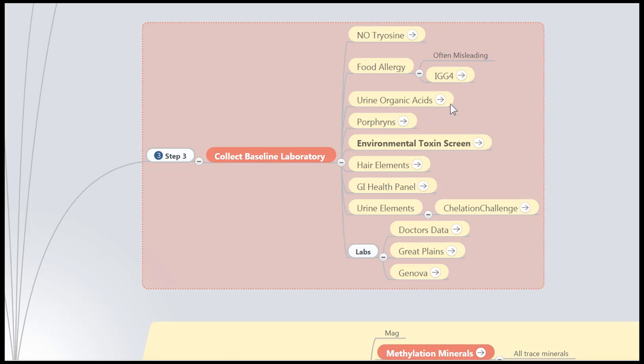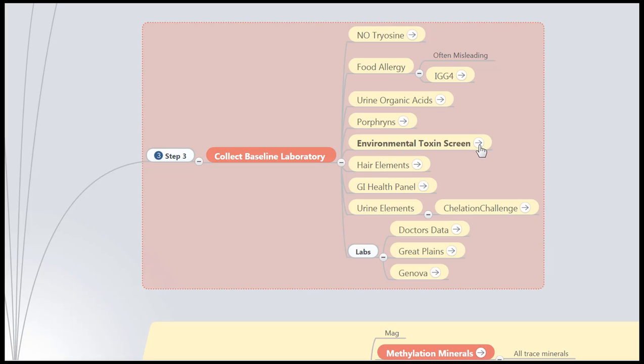Same thing with yeast, and you can also determine if your child has vitamin deficiencies with this test, because if they do, then certain compounds are not found or are found in abundance in the urine. So this is one of the most useful tests for sorting out what's going on with your child's metabolism.